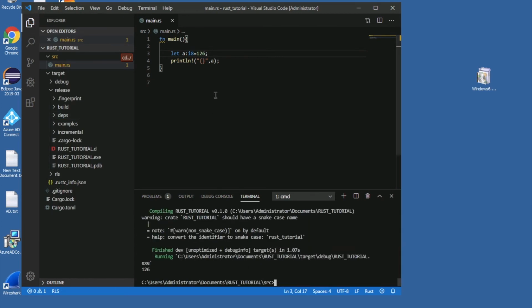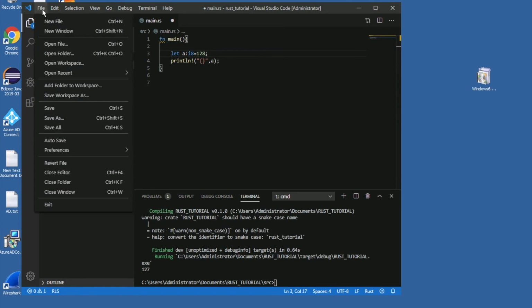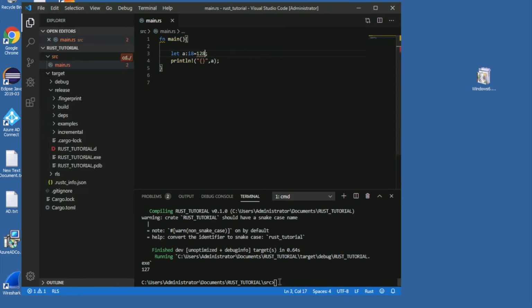It is printing 126. Let's now print 127. Let's see what is happening now. It is also printing. Okay, let's print 128 now. Let's see what is happening.